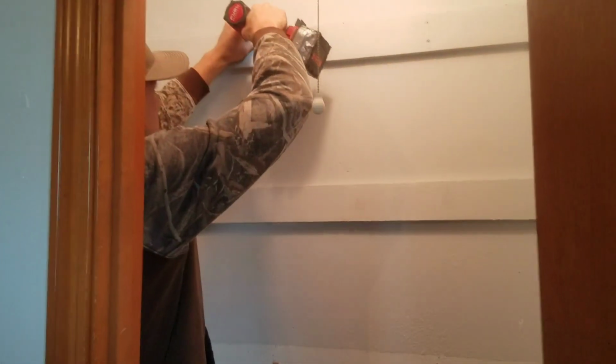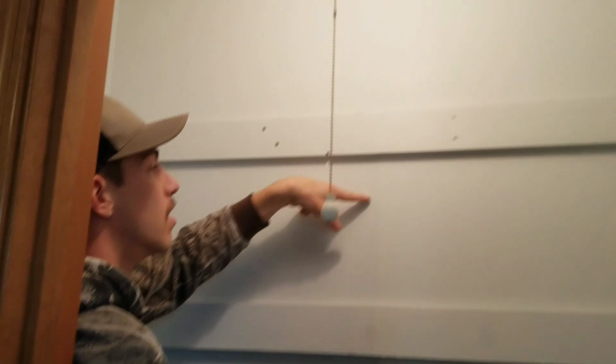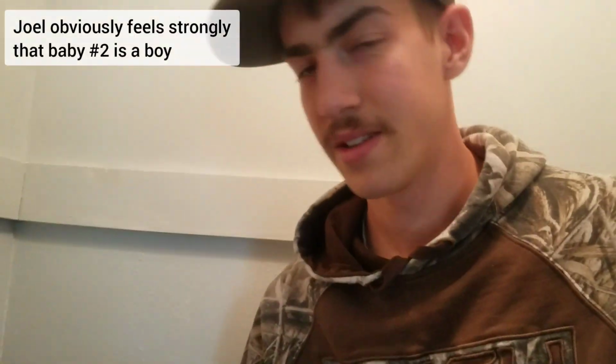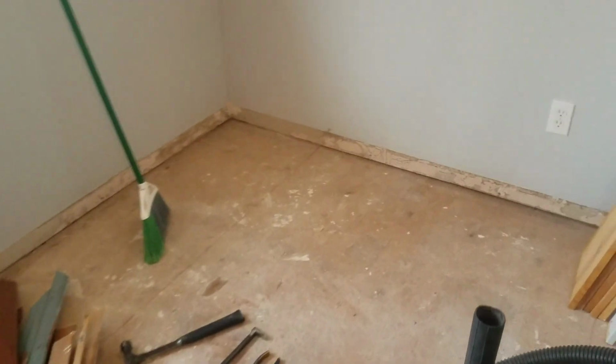Here's Joel trying to work on taking the screws out. We're gonna put a shelf right here-ish. Yeah, right there. Put a little door right here for Luke to walk through, and him and his brother can do brother stuff. Yeah, because his closet links to this one over here, or we're going to make it link. But we ripped up the carpet, which looked nasty. We had some termite damage that we had to take care of.